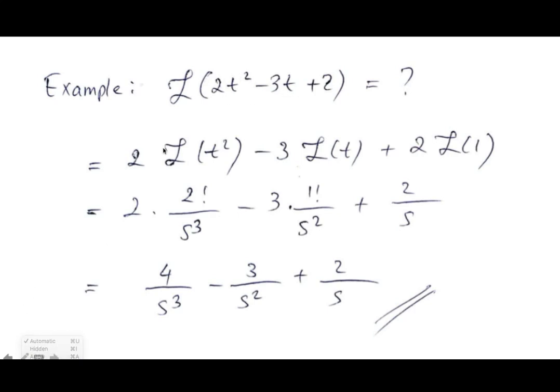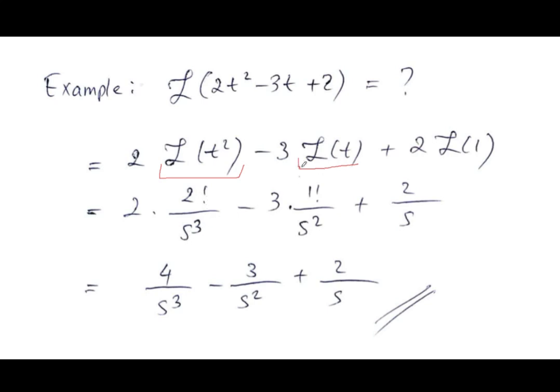So it's not difficult because in our previous videos we have also talked about the Laplace transform, and you can use the linearity of the Laplace transform and take care of these one by one. And we can take the constant terms out of the Laplace transform, and we know that the Laplace transform of t squared is given by 2 factorial divided by s to the power 3.